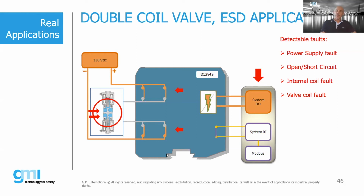Comparative cost: the really smart, biggest, most important relays can cost 3-4 times the standard relays. Basically, smart relays cost around double. If you want more functionality like Modbus or internal coil detection, that costs a little bit more. But standard relays compared to a low profile smart relay, the difference is double. Double cost, 100% more. Okay, this is the answer.